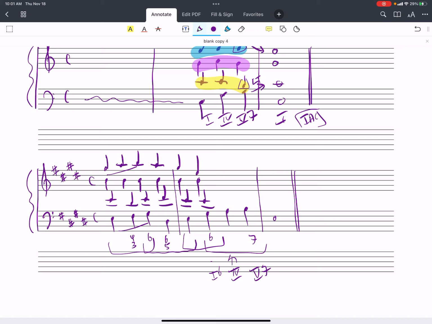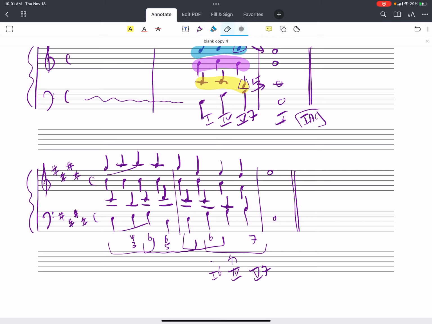So I can have do, do, ti, do in my soprano, sol, fa, re in my alto, and then the do, la, sol in my tenor.